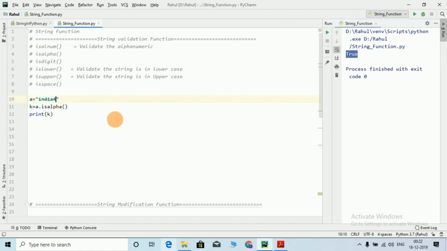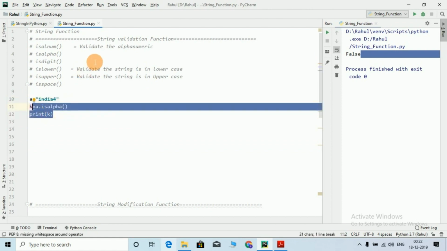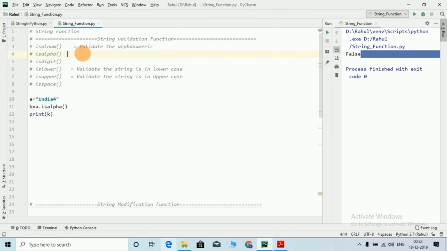If I add this 4 to this string, now see the output is false because this variable a is not alpha, it is alphanumeric, so you will get output as false. So it will check alpha characters.